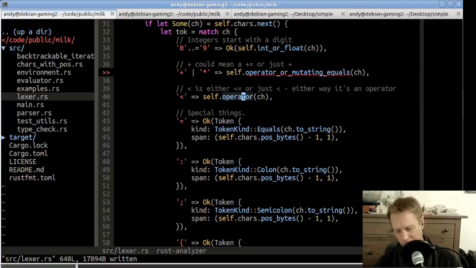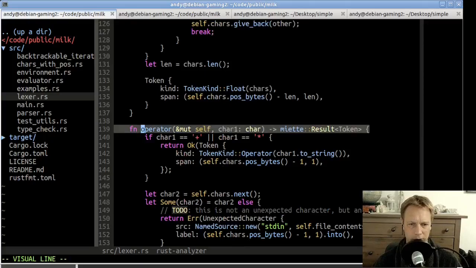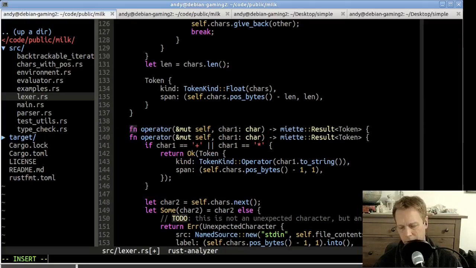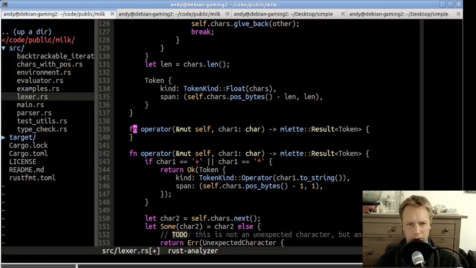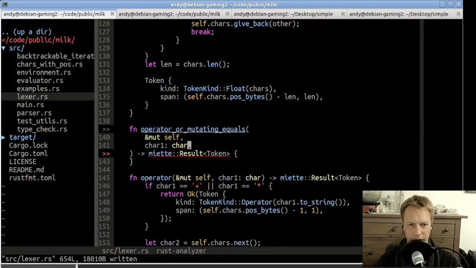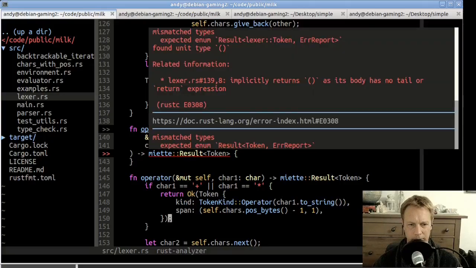It's going to work a bit like operator. So let's just make a function and call it operator or mutating equals. Takes in the first character, which is like plus or times, and then gives us back the answer.